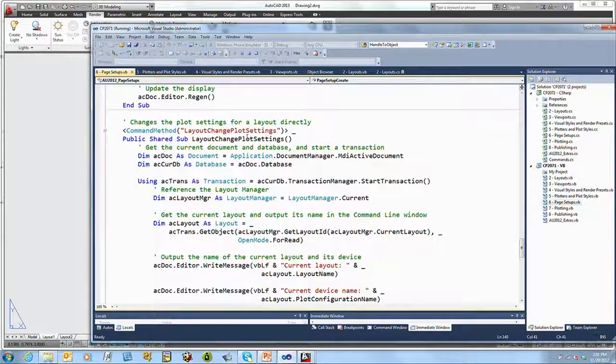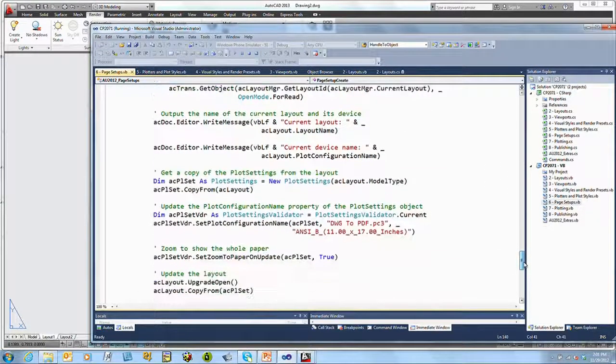Then layout change plot settings just simply looks at the current layout and it reports back information about that layout, its current device, and then adjusts and updates that particular information.